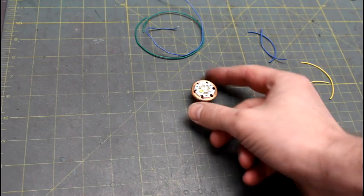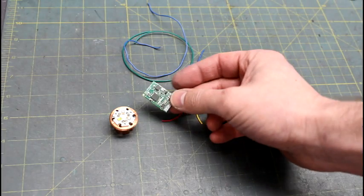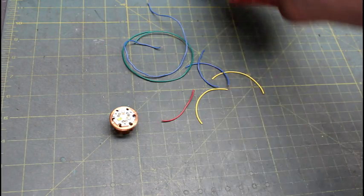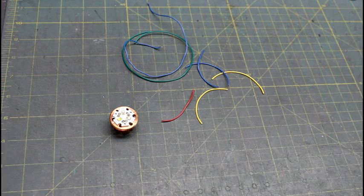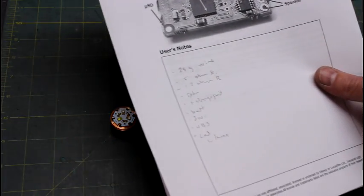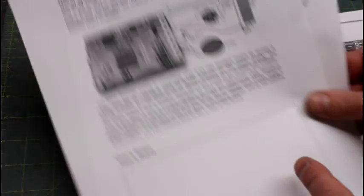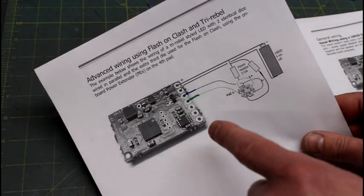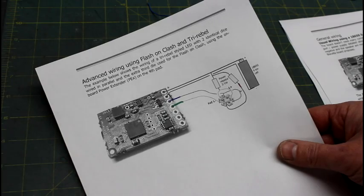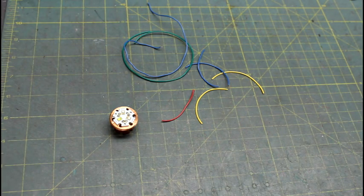The first thing we're going to do is wire up wires to the LED, but first I want to point out that this Nano Biscotti is a really excellent piece of technology. You need to download the manual available at the Custom Saber Shop. I've printed off several pages — page 6, page 9 which describes the wiring I'm walking you through today, and particularly page 14 for the flash on clash wiring. I'll be using the same colors of wires as the manual so you can follow along easily.